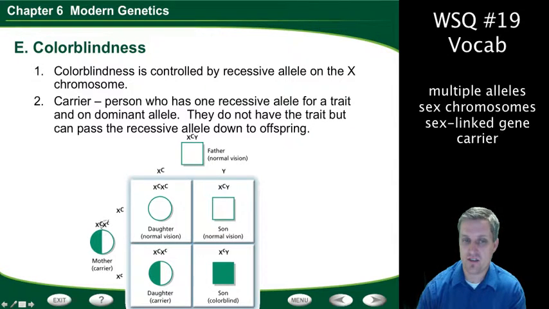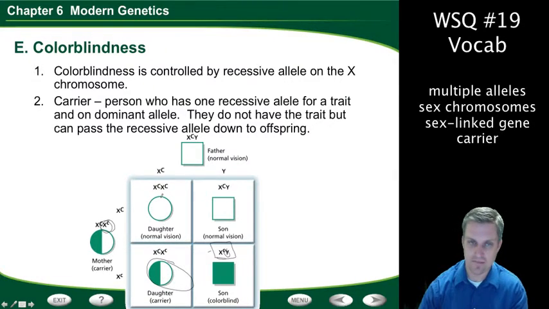If the X little c, because this is the trait for colorblindness, is passed along by the mother to the son, the son is going to show up as colorblind because he does not have a dominant allele on the Y to mask the Xc, so he's colorblind. They could have a daughter who is a carrier for colorblindness, but she wouldn't be colorblind herself, even though her children, her sons, could be. And so that's why you'll see colorblindness oftentimes found only in males, because in females, it's very often going to be covered up unless the father was actually colorblind. So if you had a colorblind father and a mother carrier, you could actually see that trait.